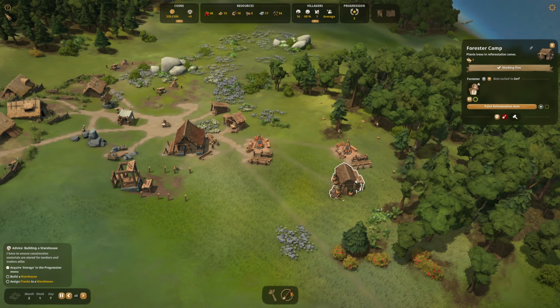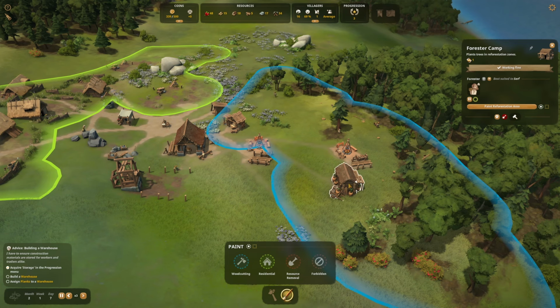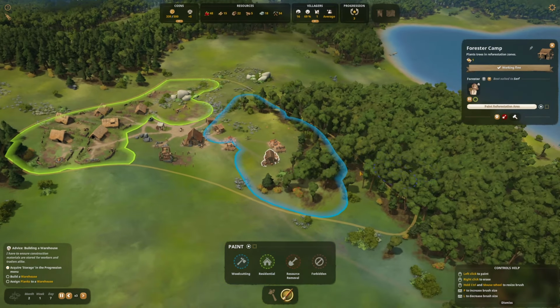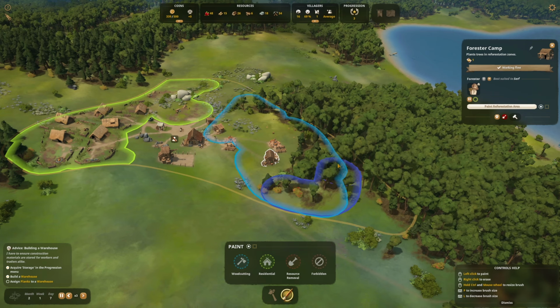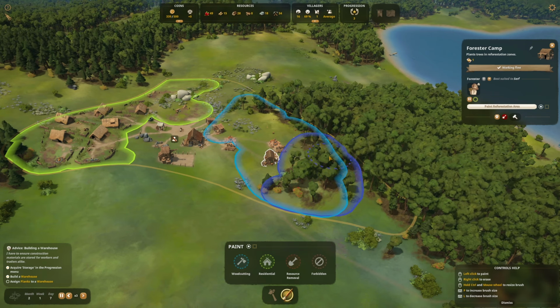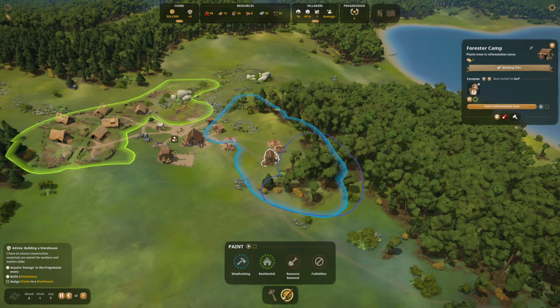And let me show you how you reforest. You click on the reforester and you're going to click on paint reforesting area. And basically I'm going to say paint like here. This is where I want you to keep a lot of trees basically, right? All of this area there.